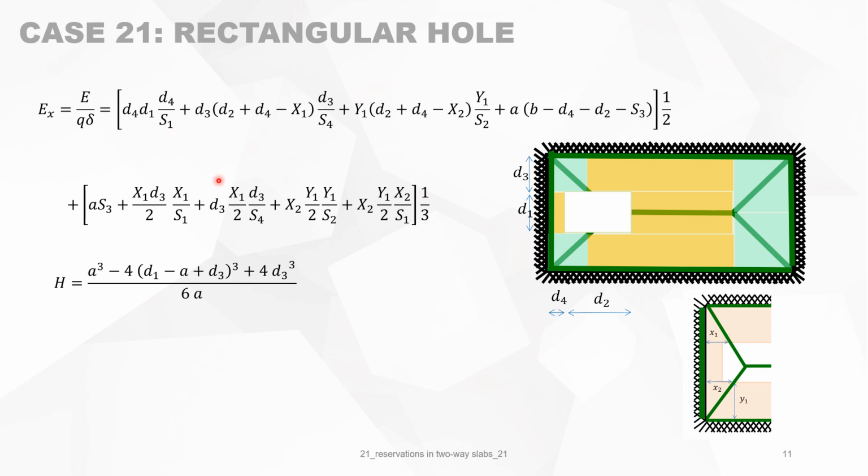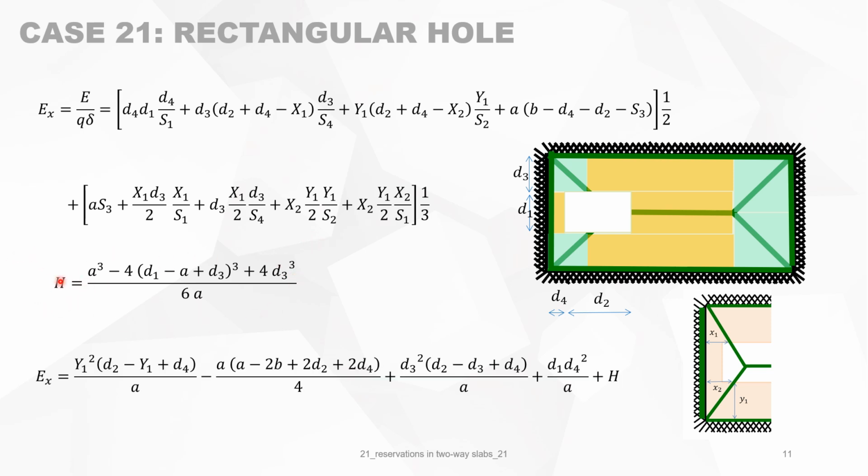When you fill in the different parameters, this formula is getting very lengthy and not practical to use. So we've cut this formula into some pieces. It doesn't matter how you do it, it's just to make it easy to write it down. So I call it a factor h, which is equal to this. And then ex can be written, if you order it, to y1 squared. Then you see this is the formula for ex.